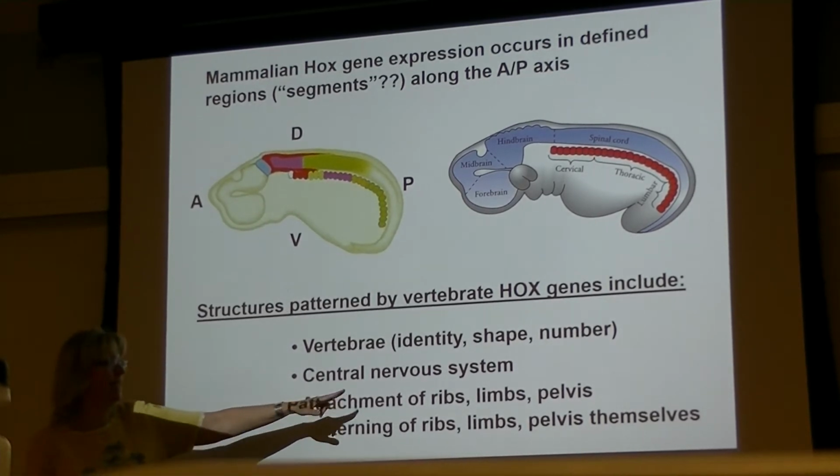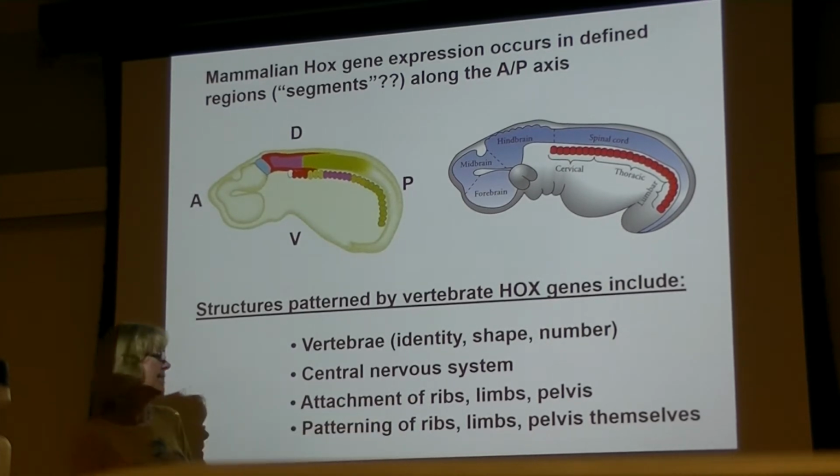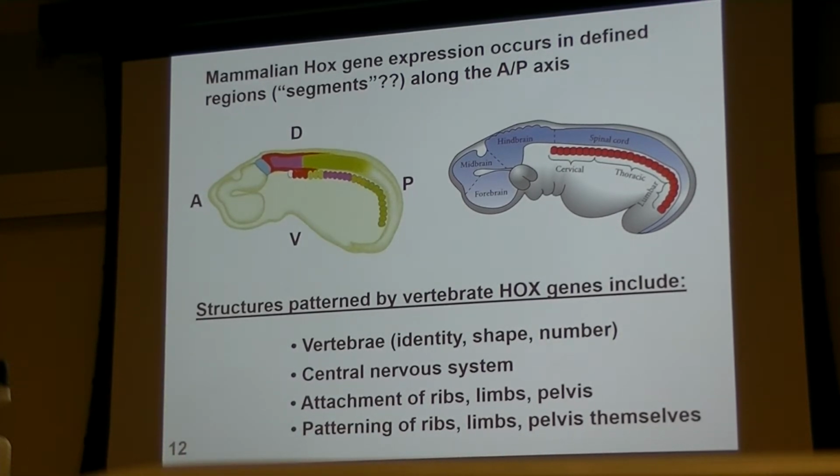And then also, what about limbs? Ribs, limbs, pelvis. These are always attached at the same spot, anterior and posteriorly as well, from one individual to the next. And that doesn't just happen, it has to be told to the embryo, or the embryo has to somehow figure out, where should I grow the arm, where should I grow the leg, how am I going to evaluate where that should happen on this axis. And so the Hox genes, when we say they're involved in body identity, this is the kind of thing that we're talking about: where are these structures going to develop on this particular body axis.